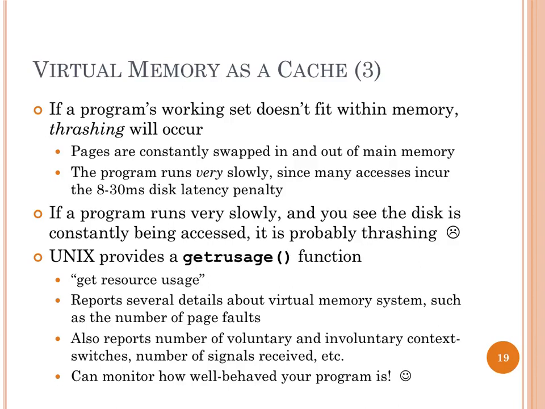I guess on the same function, does it report everything as just output to the terminal, or can you get numbers that you can use? No, this is the kind of function where I believe you either pass in a struct or you pass in some argument that says what statistic you want, and an out parameter, and it'll give you that detail. Yeah, most of these system calls do not output stuff to the console because they realize that programs may want to actually utilize the results. Okay. Any other questions?